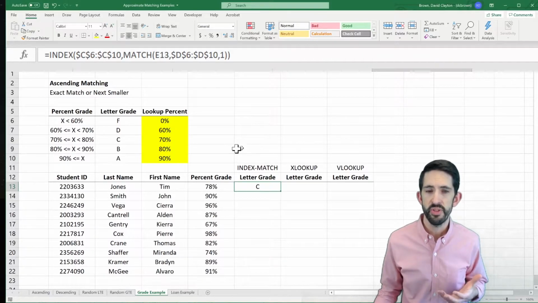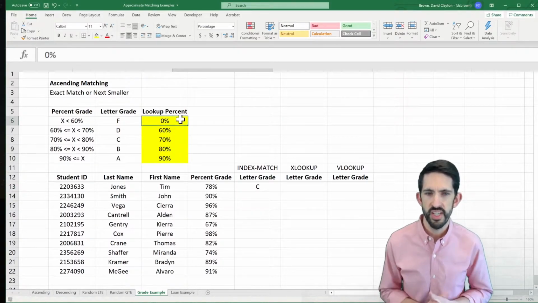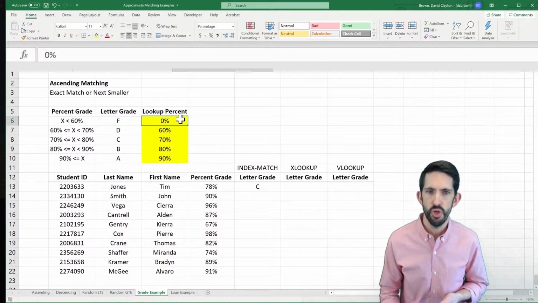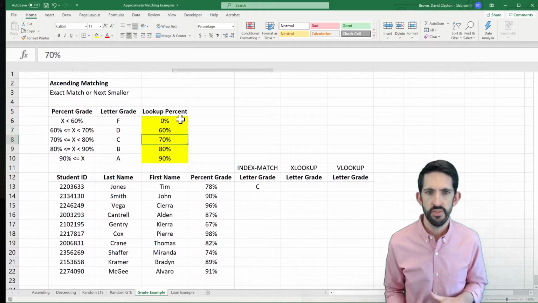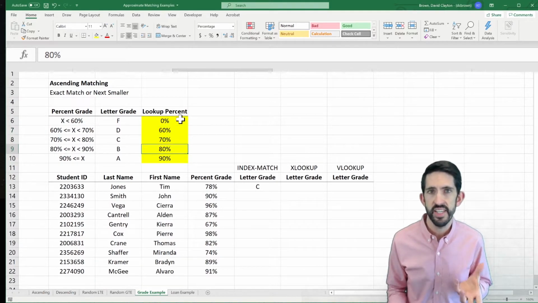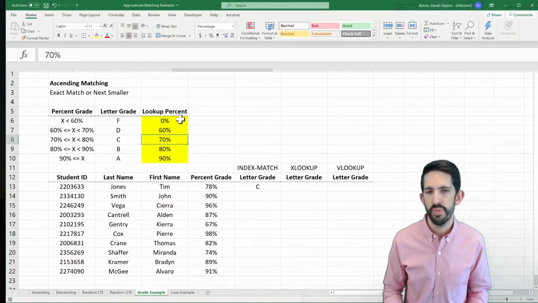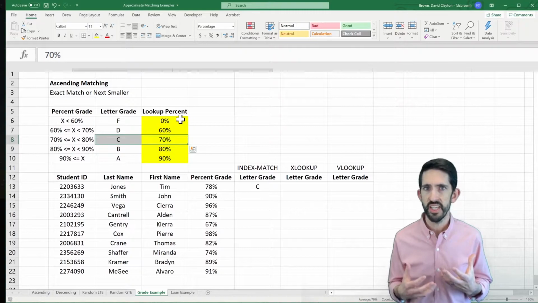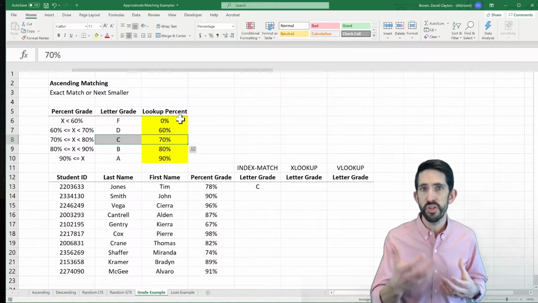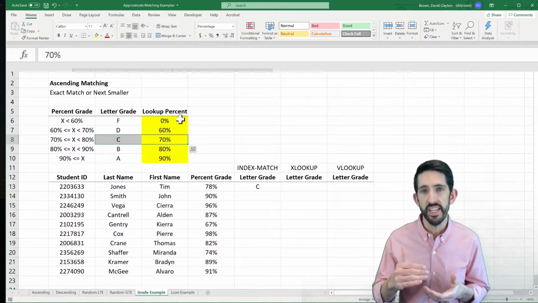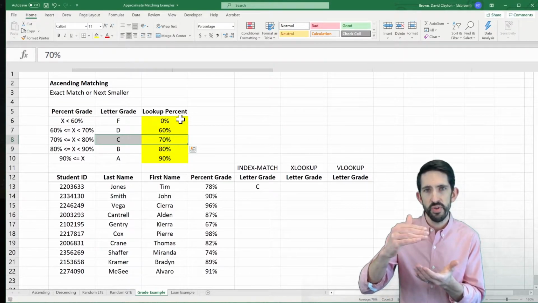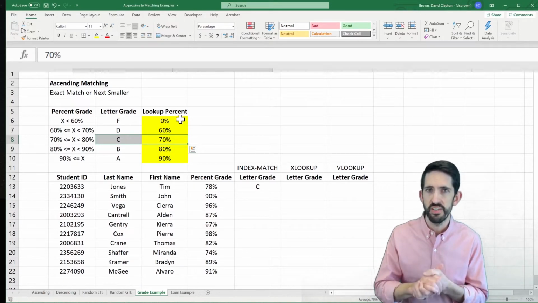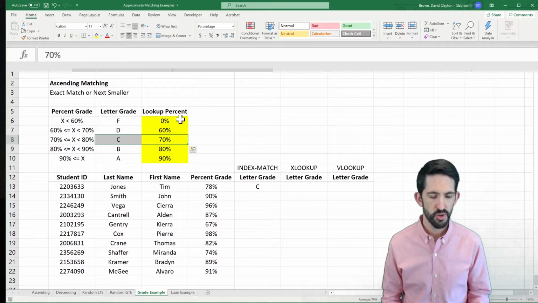And let's just run through how it's working. It starts at the first number. It says, okay, is that bigger than 78%? No. 60? No. 70? No. 80? Yes, that's bigger than 78%. Go back by 1 and give me my C as the answer. So that's how the match function is thinking. So we need to let it build our table so when it finds that 80, it needs to go back to the previous grade if it actually is less than 80%. So in this case, 78% gets us our grade of a C.